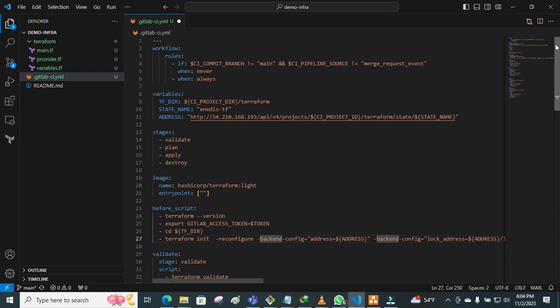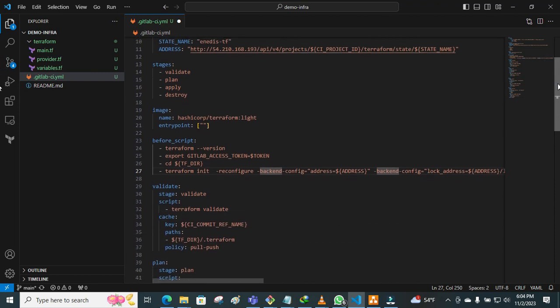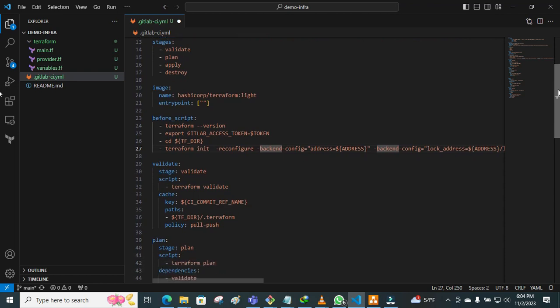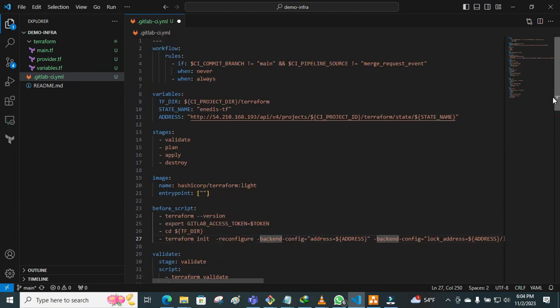While we're passing our token, we are going to pass the token in our GitLab server, please. Here, like this, token equals.